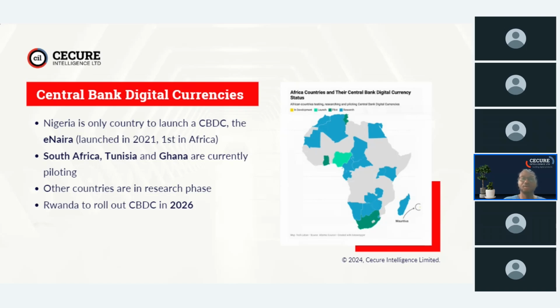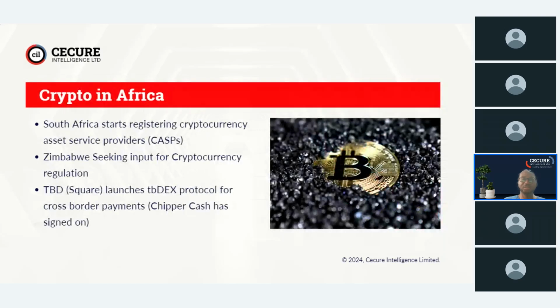On the next slide, we're also seeing in Africa is crypto. Crypto is basically here to stay. Most people are onboarding more with cryptocurrencies and making transfers. But on the country level, we're seeing more countries try to regulate or adopt cryptocurrency in this space. In South Africa, they started registering something called crypto asset service providers. These are companies who have crypto assets like Bitcoin and other assets on their books. South Africa is basically registering all the companies on a list to make sure that they're regulated.